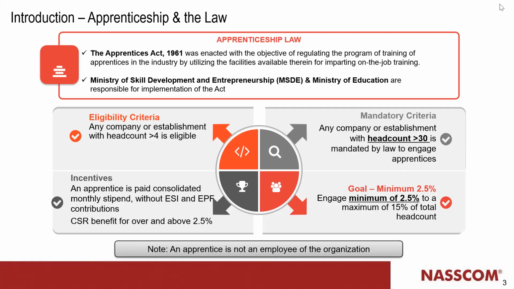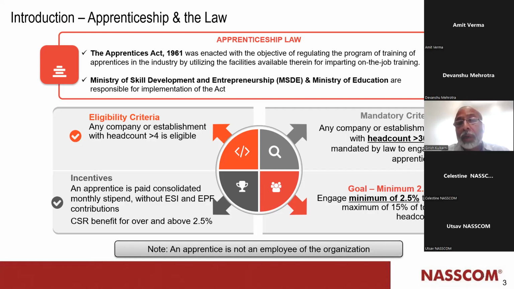We are stressing the legal mandatoriness of all this because there is a lot of churn happening in the ecosystem, and hence we want all our member companies to be on the right side of the law before it is too late. That is the reason I am stressing the legal implications and aspects of apprenticeship. It is as mandatory as any registered company filing income tax. The only thing is that till now, the government has been very lenient in implementing this, and they are trusting the industry. Even today, that is the situation. They are trusting the industry to comply with the law and support the government.